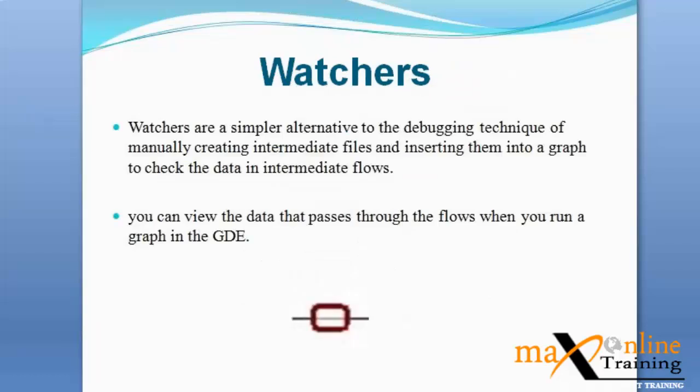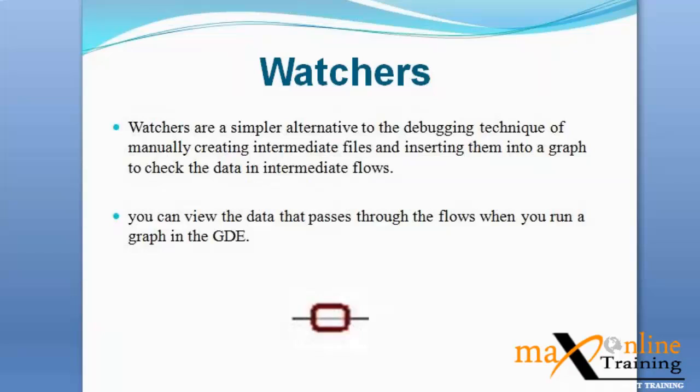So let me just give some information about watches. Watches are a simple alternative to the debugging technique of manually creating intermediate files and inserting them into a graph to check the data in intermediate flows. Debugging using intermediate files: an intermediate file, as the name suggests, is a combination of both input and output, so it will have both an input port as well as an output port.